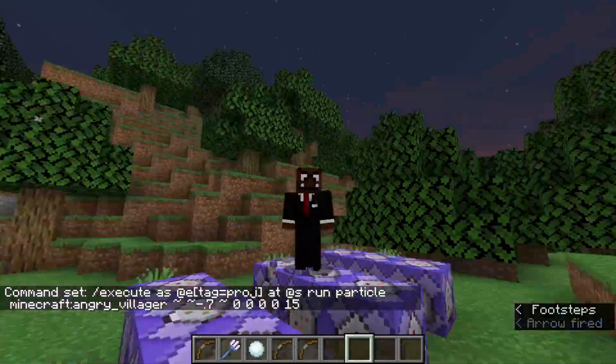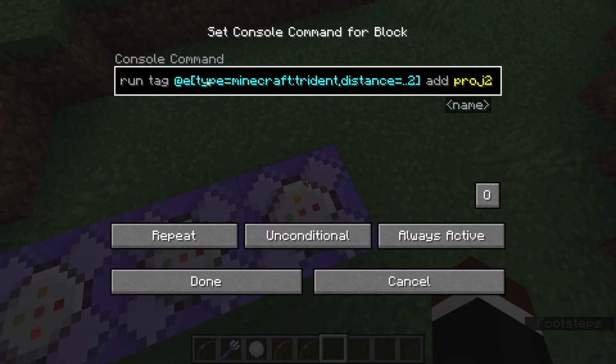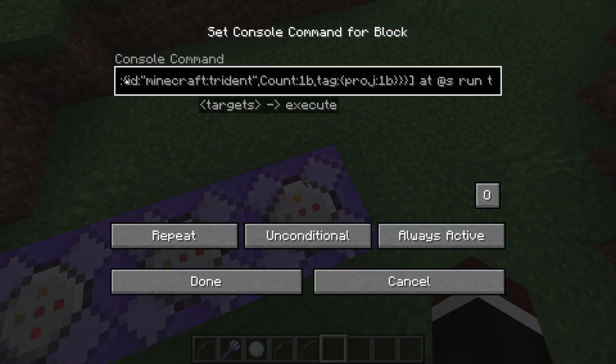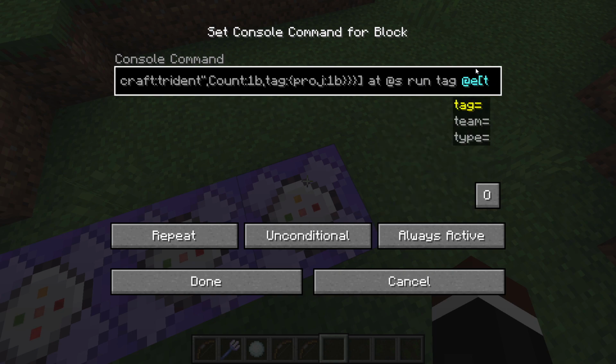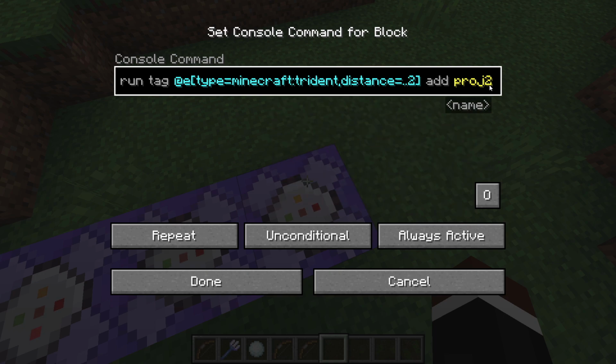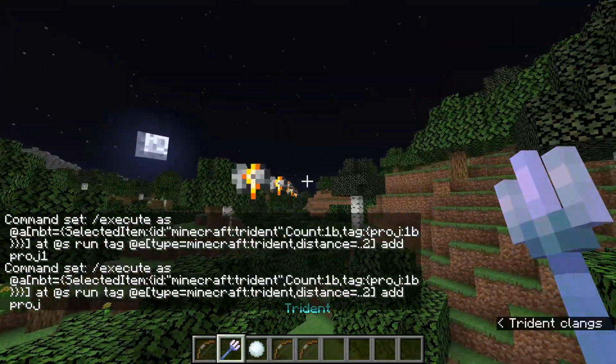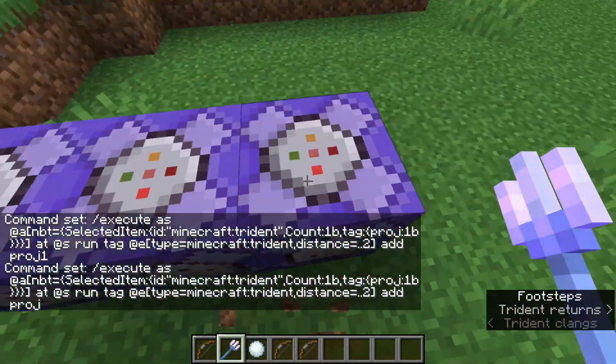And now what are the differences between all of these commands? What makes them all different? So basically it's all the same right here, except for different stuff. So what we have right here is this trident. So trident tag proj, exactly the same, except we want to execute this at the trident that we are holding. And we also want to have it a different tag, because if we're going to give it the same tag, we won't be able to have different particles, and we don't want that.